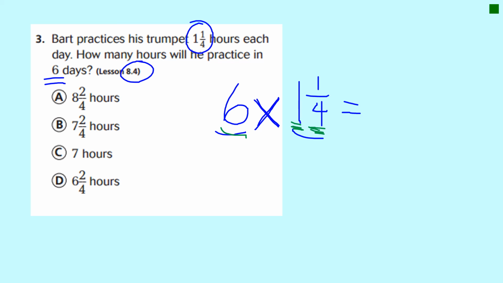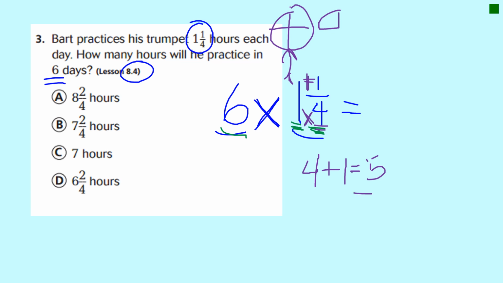Just to be sure I get all the parts multiplied, I am going to make 1 1/4 a fraction greater than 1. So I have one set of 4 pieces. Remember, that's what my one whole thing is made of. It's made of 4 pieces. That's that one. And then I have 1/4 in addition to that. So I have one set of 4 plus one more piece. So 1 times 4 is 4, plus one more piece equals 5. So I have 5 out of 4 pieces that make the whole thing. Okay, 1 times 4 is 4, plus 1 is 5.